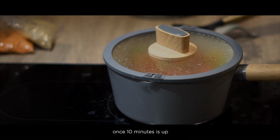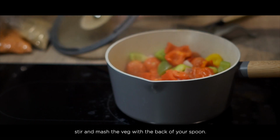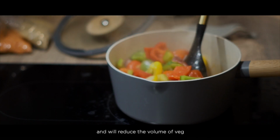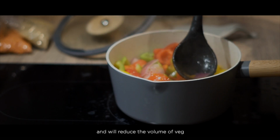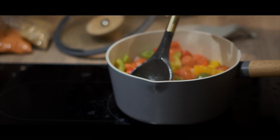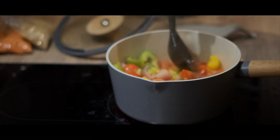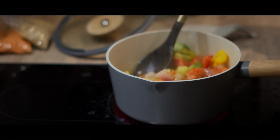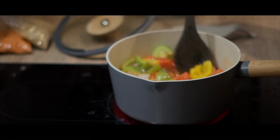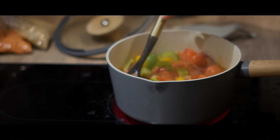Once the 10 minutes is up, we're going to stir all the veg and mash it with the back of our spoon, and that's going to release all of the water from the veg, and it's going to reduce the volume of the vegetables in the saucepan, so we've got room to add more things. So you can see the water start to come up in the back, the bubbles. And it should look something like this.